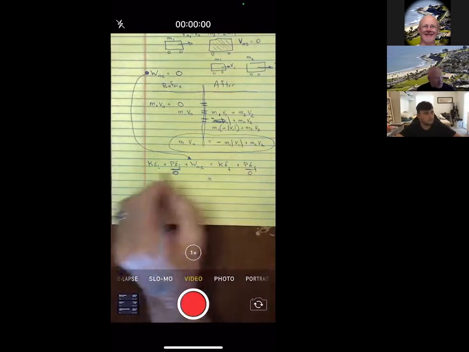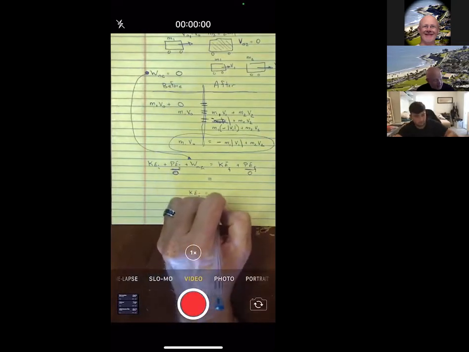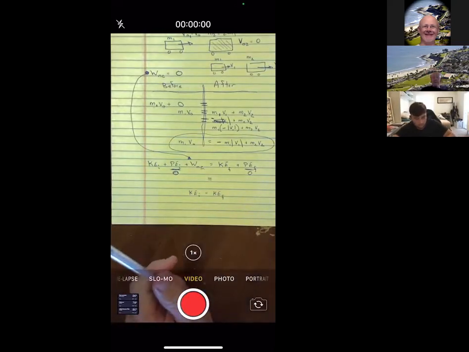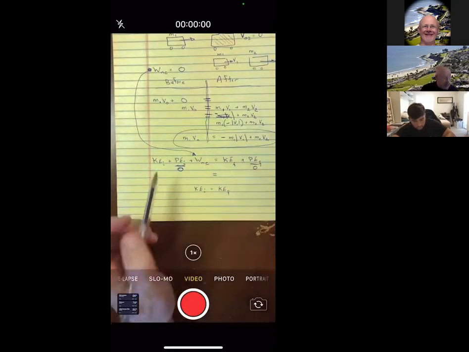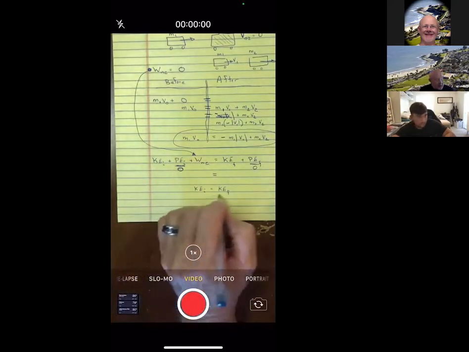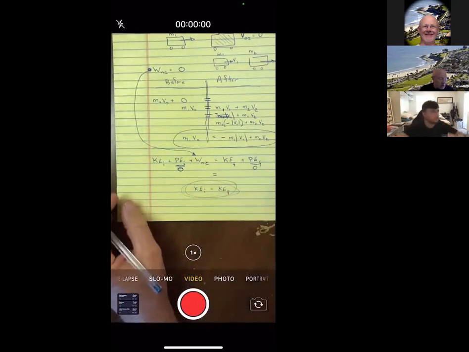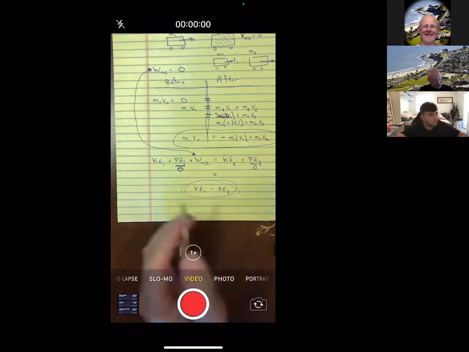And so that's why I was saying, if that's the case, then initial kinetic is also equal to final kinetic. And that's why I was saying a problem like this that you called elastic, if it doesn't have this heat and it doesn't have a compressed spring, you can say simply that there is no loss of kinetic energy. And so this is going to be our second equation, because watch this.